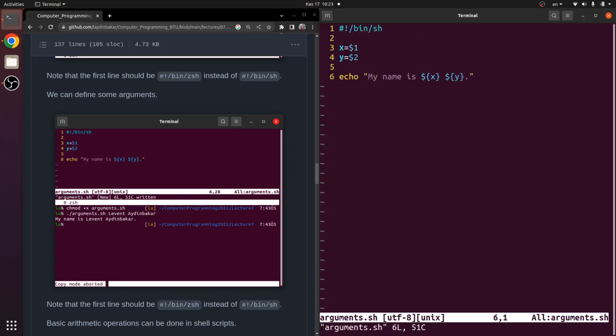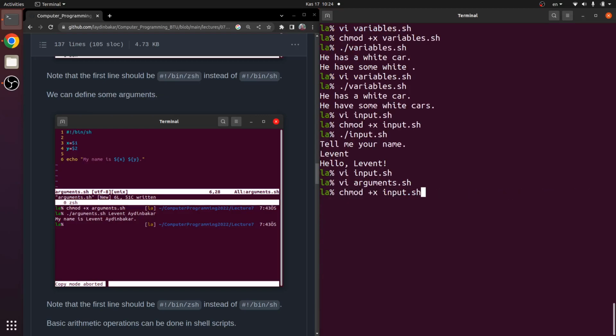Arguments.sh. Write this code, stopping the video. Here we can give our arguments with $1, $2, and some other options are also possible. You can have a look at them on the internet, but these are enough for you to learn about defining arguments into our scripts. After writing this arguments.sh, please save and exit. Then use chmod to make it executable.